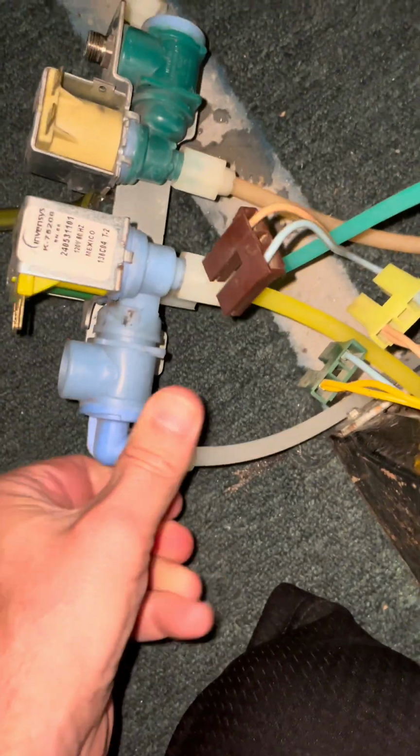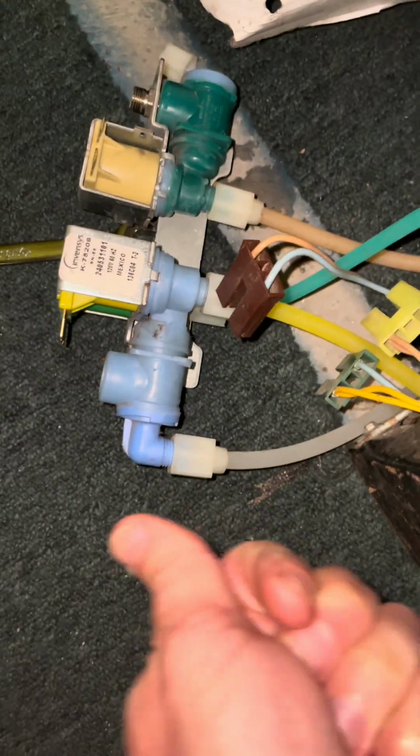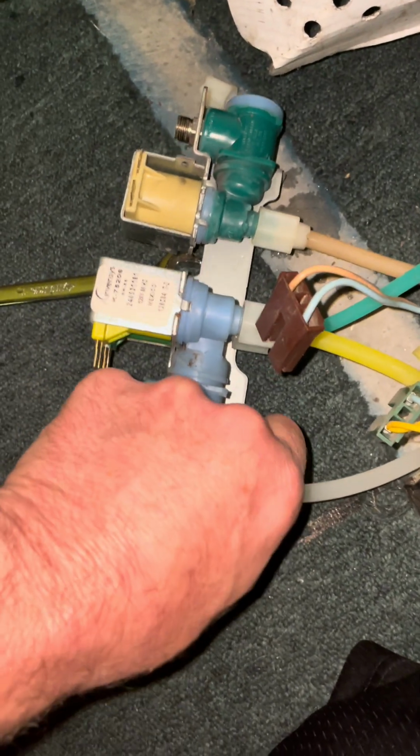And these, some of yours might just be a press lock. The tube just gets pressed in. These are threaded. So tighty righty, lefty loosey. So we're turning them left as you're looking at it, in that direction. Then you want to back it off to the left.